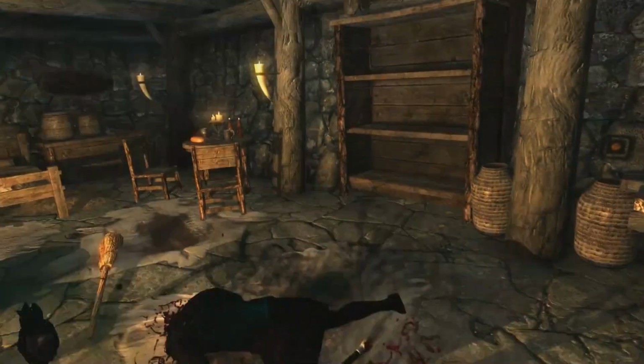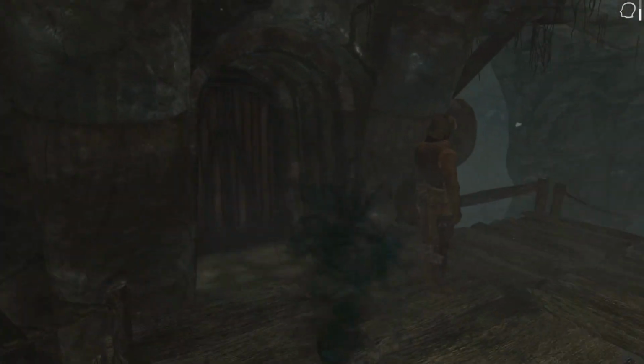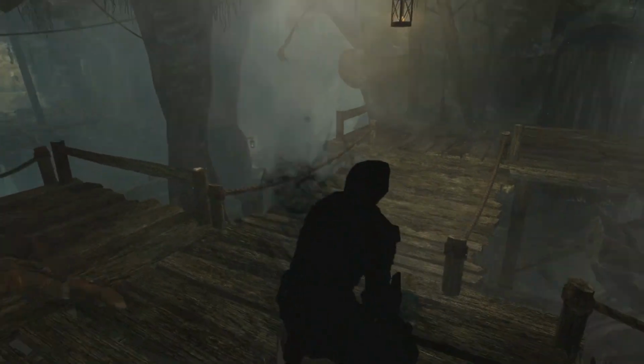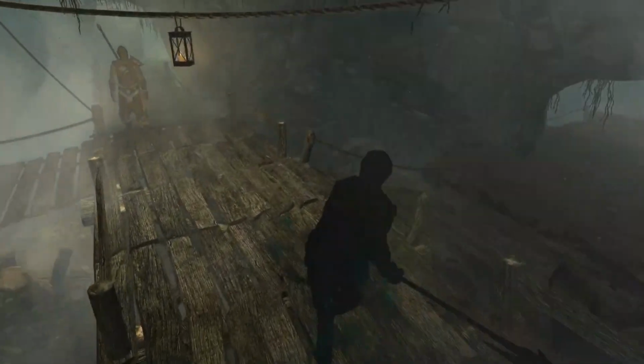So anyways, let's go ahead and go into the perks real quick, or some of the skills actually. We have illusion, conjuration, enchanting, heavy armor, two-handed, and sneak. There's a lot of perks you have to get, so you have to be quite a high level to get this build completed to the max capacity, so it might take you a little bit of time.